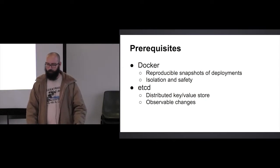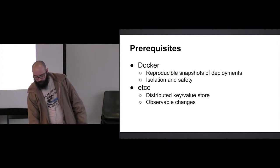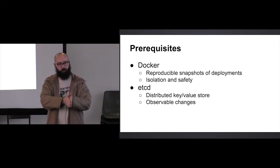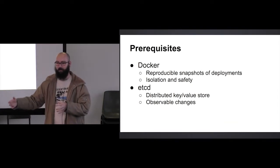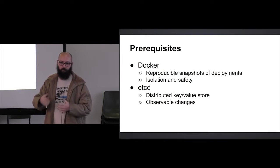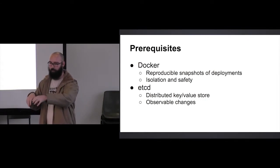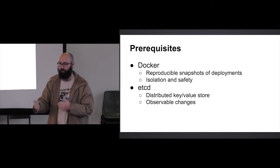That's another thing that's a problem with clusters and is really hard to manage manually. etcd also has observable changes, which means you can ask it to tell you when anything changes on a specific key or key prefix. So you can say, hey etcd, let me know when any new services are added or removed, or if the port changes on this service. I'm using that in some of the front-end parts to know where to route requests very quickly without having to poll etcd all the time.